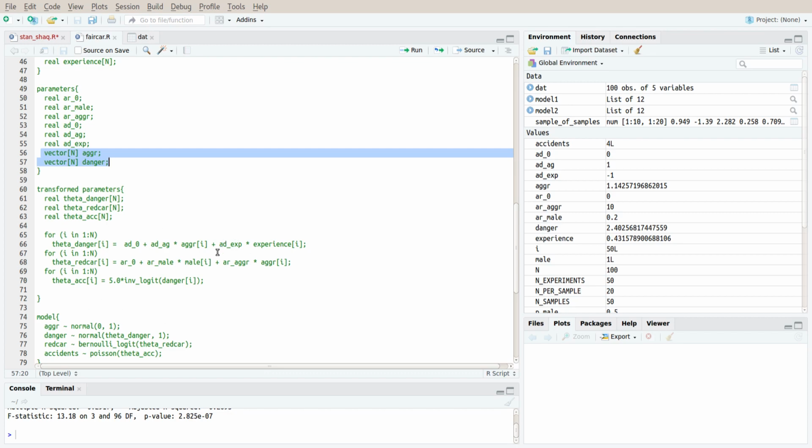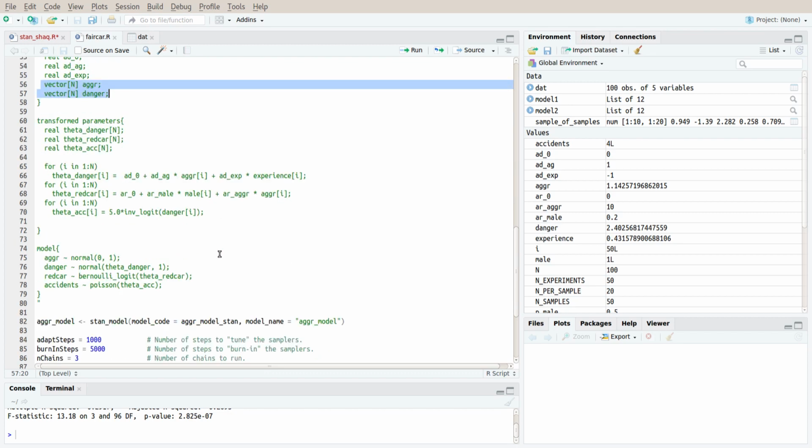So now that this is all set up, we can run the model, and it's better if the model is vectorized, which is why we compute the transformed parameters here. So here what we need to say is, well, aggression is going to be normally distributed. This was the assumption before, this is the assumption now. Danger is going to be normally distributed around theta danger.